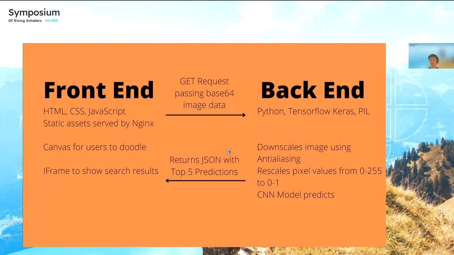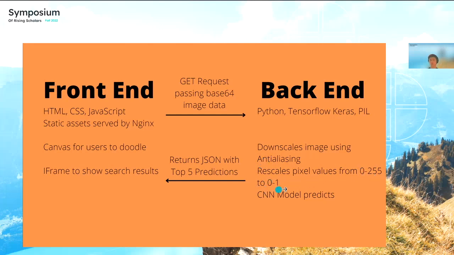So the backend is using a convolutional neural network that's been trained on data that I'll go into later, but it's using the QuickDraw dataset. And for the processing that goes in before that, it downscales images and uses anti-aliasing, and then it rescales pixel values from 0 to 255 to 0 to 1. And the reason for this is the dataset that I'm using is in a much smaller scale, which lets me have better training time for resolution, and it's probably better for encoding as well.